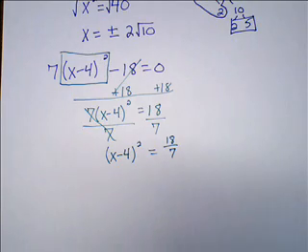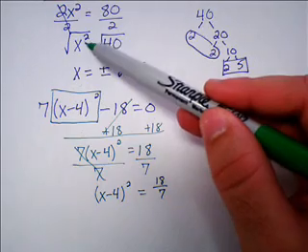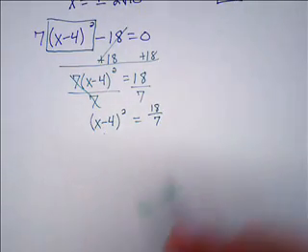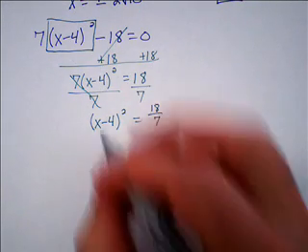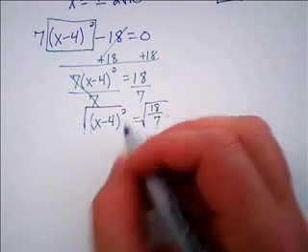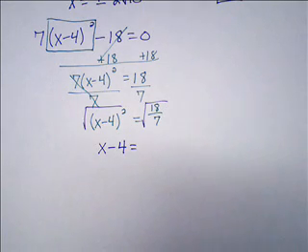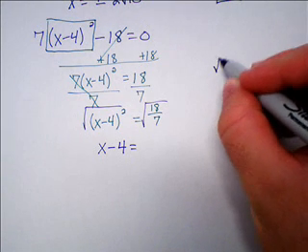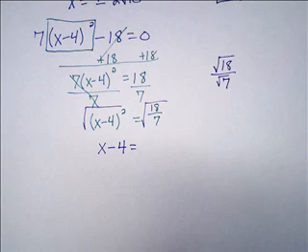Alright, so this is where the new step comes in. Just like the previous problem, if we had something squared, we took the square root. Well, in this problem we have x minus 4 being squared, so we're going to take the square root of that entire thing and the square root of the other side. And again, the square root and the square cancel, so I'm left with x minus 4. And over here to the side, this is where the old stuff kind of comes into play. If I want to simplify the square root of 18 over 7, I do this.